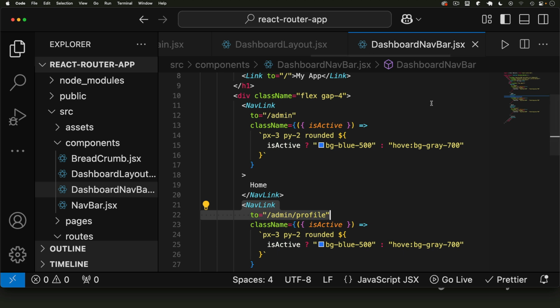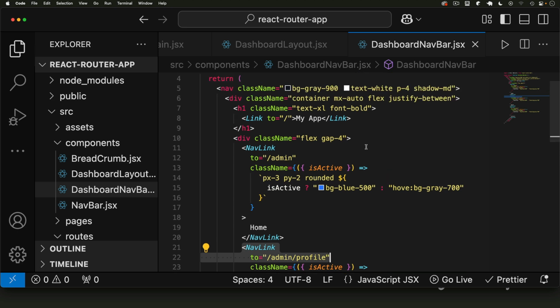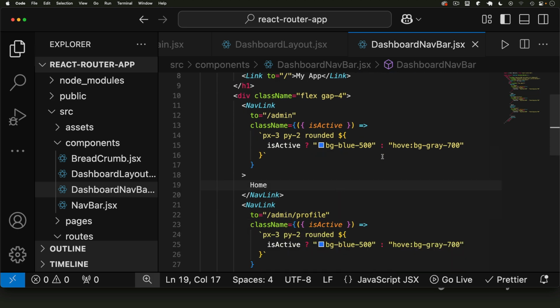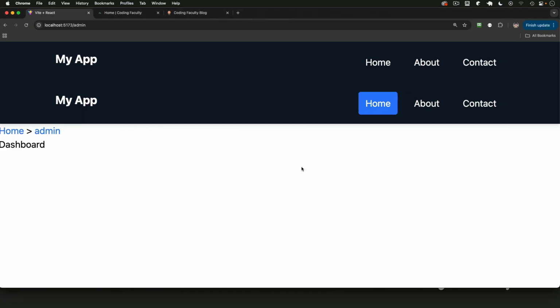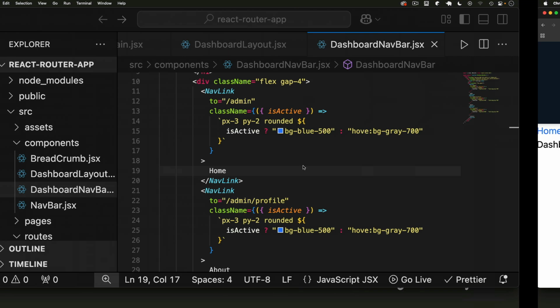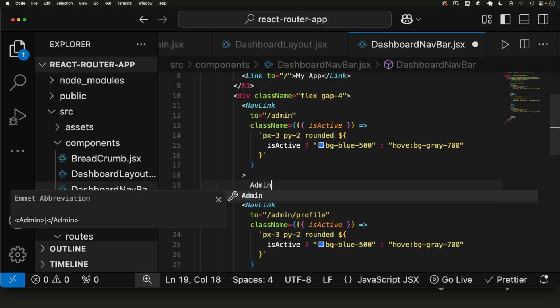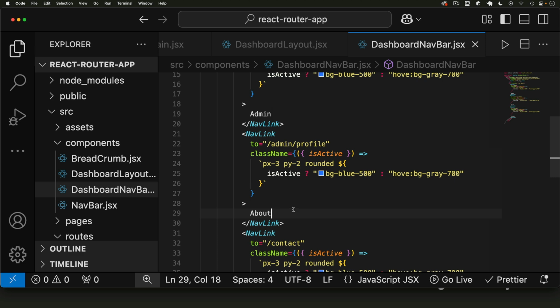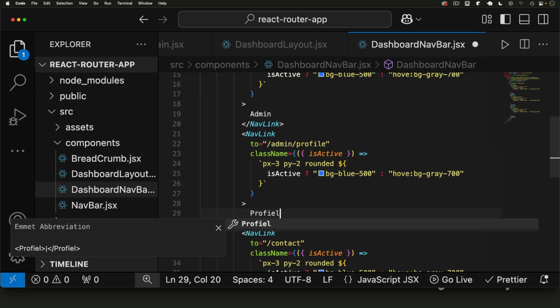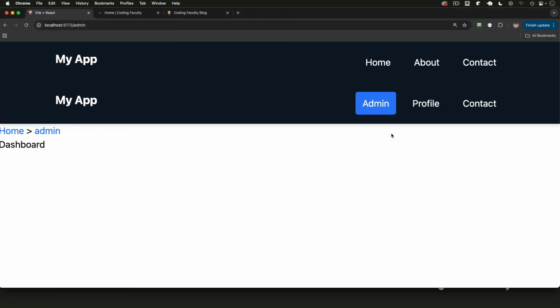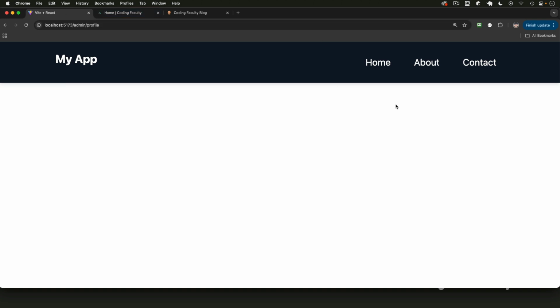All right. Of course, we want to show the dashboard to only admins. So make sure that that's actually going to where it should. The name of that as well, so this would be admin. And this would be profile. All right, so we should see a difference now. So profile, yeah, but we need to pass some URL parameters there. I'm going to take them off.